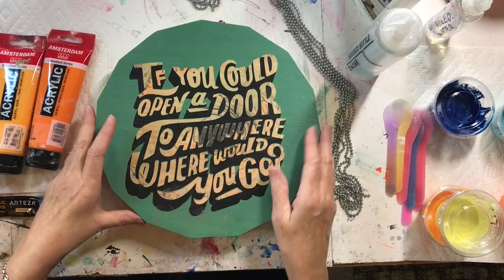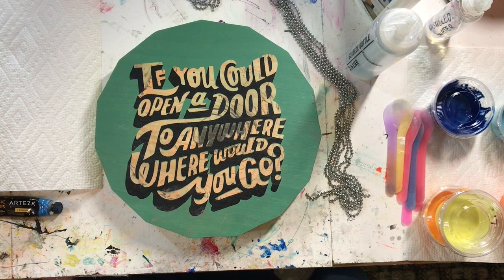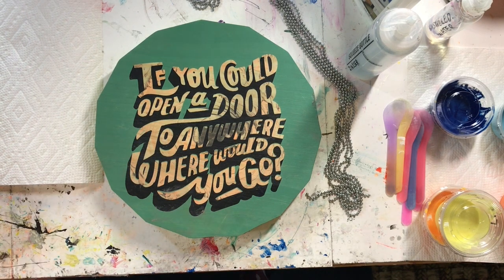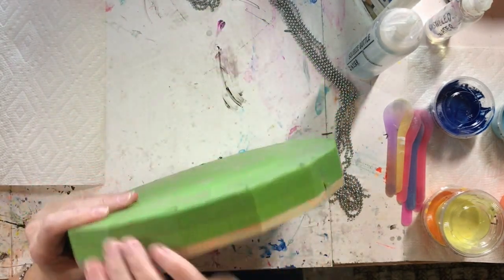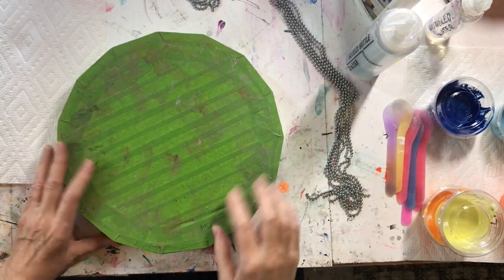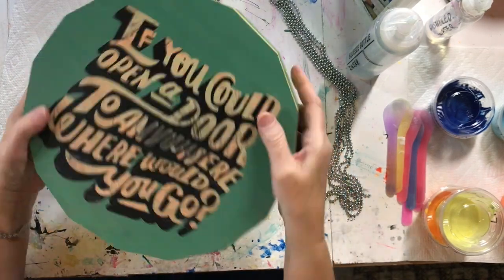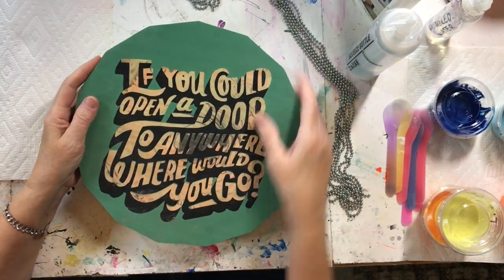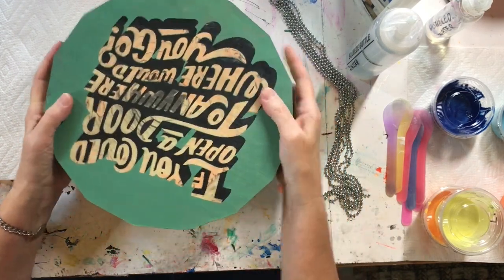Okay. This here is a plaque that I got from the dollar store, Dollarama, and I just taped the back how I wanted it, and taped the back here. It has an indent here so that you can hang it that way, but if you end up with your painting, you don't want it this way. You want to hang it this way, or whatever, right?